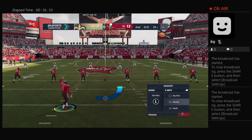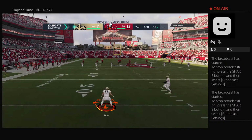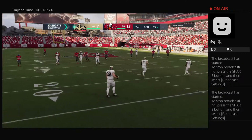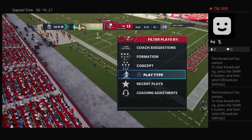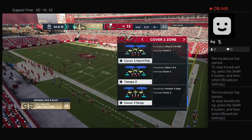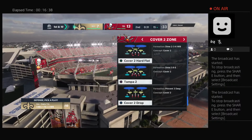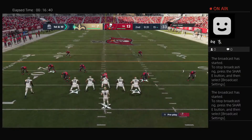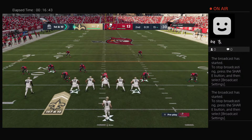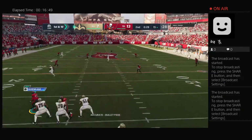Bradley Pinion, the kickoff for Tampa Bay. Now Pinion with the kickoff honors following the touchdown. Fair catch signaled for and taken at about the 15-yard line. The Saints take over 1st and 10 at their own 15-yard line. The Saints offense on the field, ready to get their drive started. And you have to figure they won't just sit on the football here in the final minute. The way things have gone, they need to try to make something happen offensively.